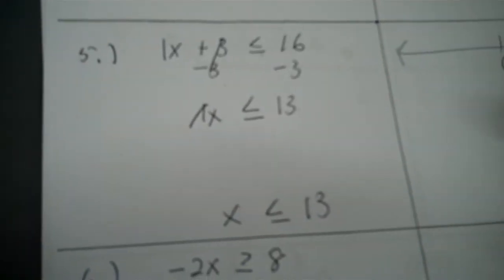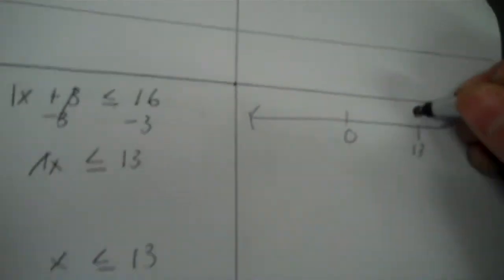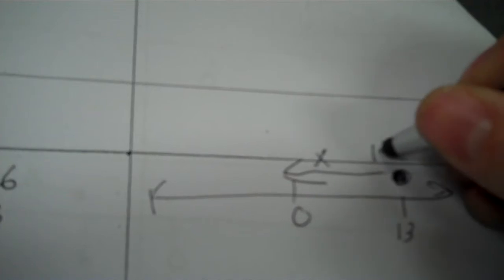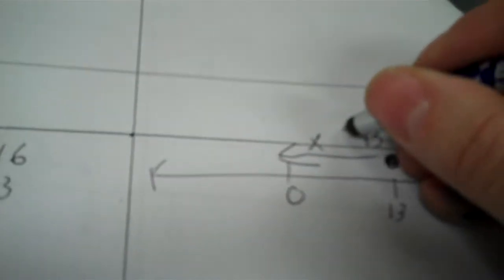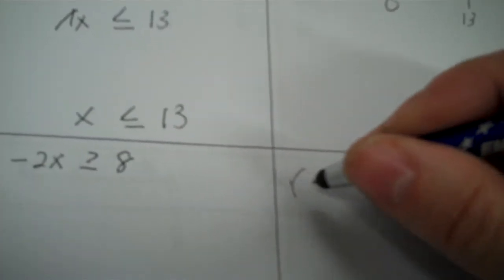Now you got to put it on the graph correctly. Circle the lines there so we fill it in. It is not eating the x, so it goes this way. And please label that x, 13. You're going the less than direction, so we use the less than symbol, then equals. Okay, number 6.